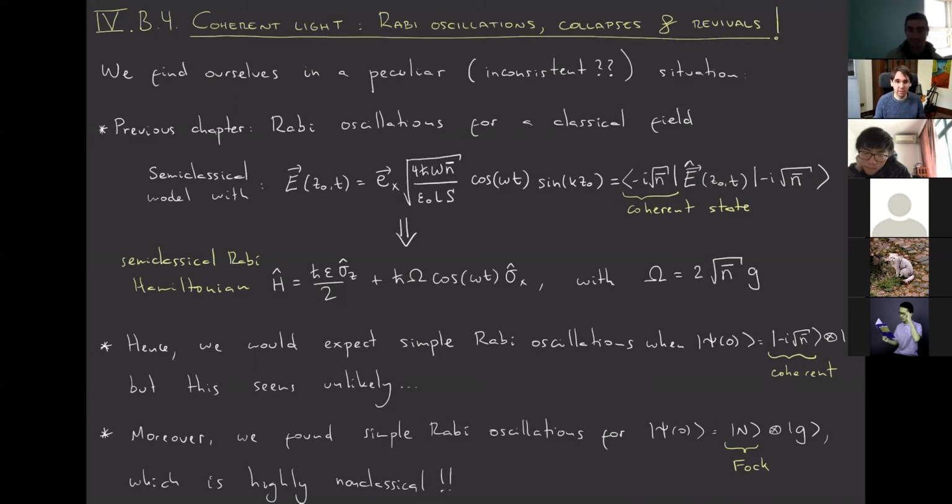Have we failed in the semi-classical theory? Maybe that semi-classical Rabi Hamiltonian is really not the right Hamiltonian for light-matter interaction when light is in a coherent state. So what's the issue? That's what we are going to understand in here, okay? And in particular, this is easy to understand in the following way. We are going to now analyze the probability of being in the excited state when we start from an initial coherent state.